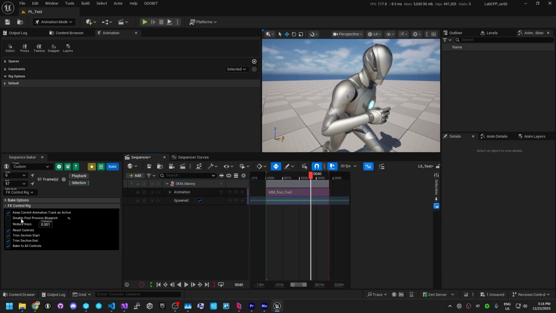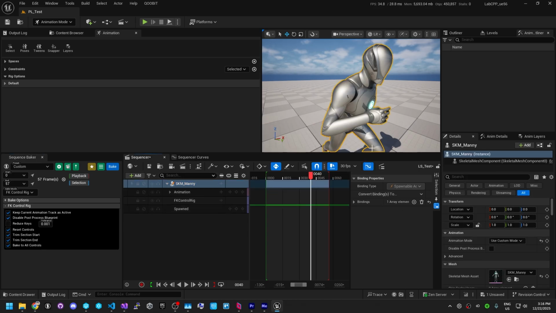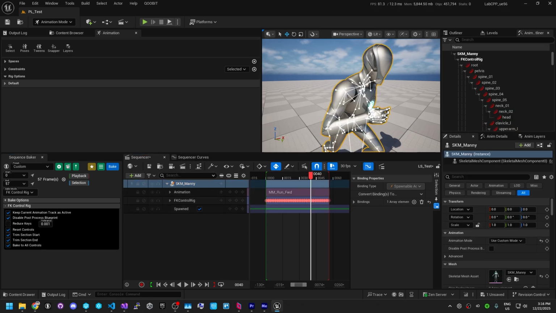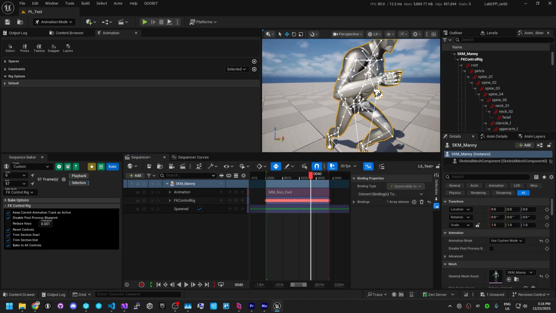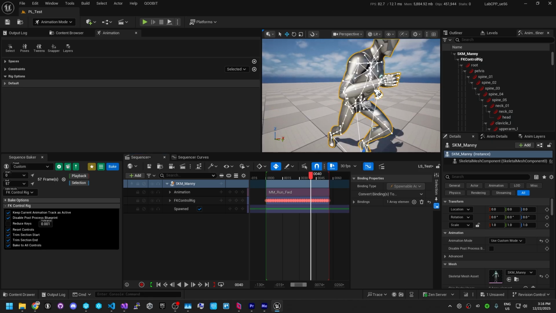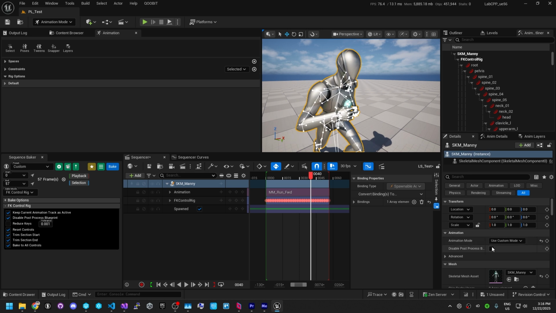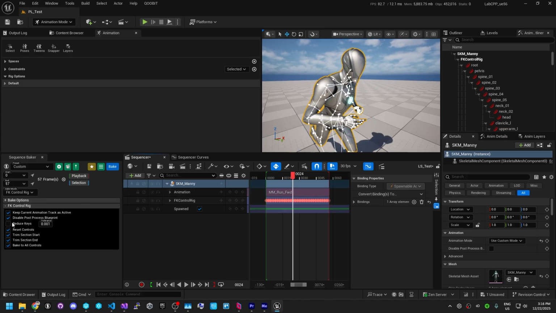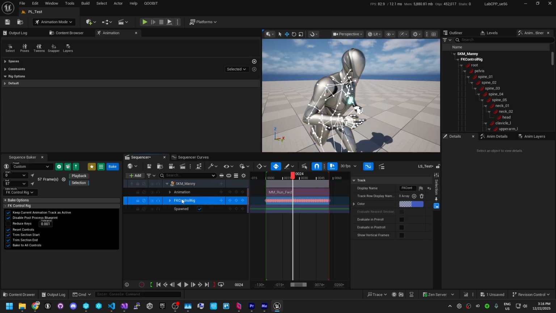So rather than doing it this way, we want to recheck this. Now if we bake, we'll see that every subsequent bake, we don't have that accumulated transform that the post-process animation blueprint is running. But we can see that it is still running, it's just turning it off temporarily when we do each bake to FK control rig, which this helps you do. So you don't have to worry about checking and unchecking this before each bake. Just having this on will contextually add a new track so that it disables it right before each bake.